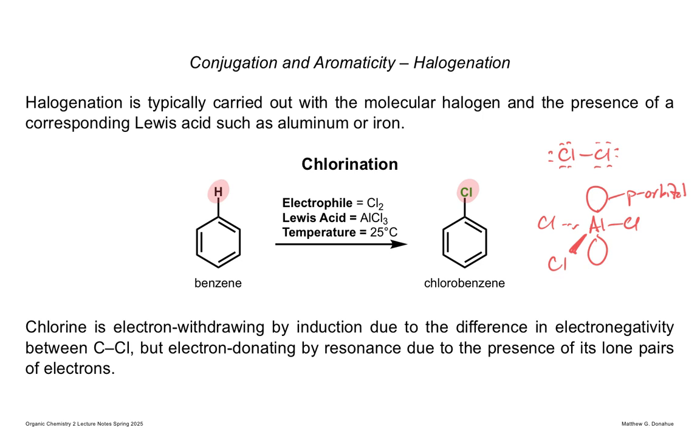So overall, now we're just taking benzene. It doesn't matter which H, they're all equivalent, and substituting it for whatever our electrophile is. Yeah. So on the last slide it said "or." Does that mean it's "or" between the aluminum or an iron, or between all three? So you have to have the Lewis acid in there? So for example, you can use aluminum trichloride in this case, or iron trichloride. So it can never be the chlorine alone? Correct.